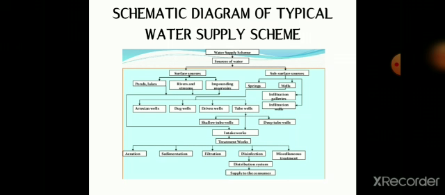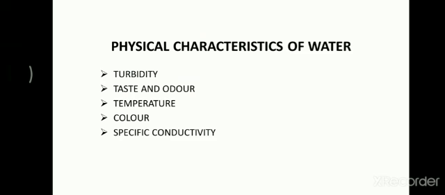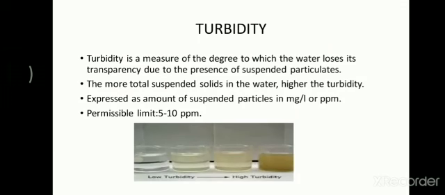So, the next topic, physical properties of water, will be continued by Aparna. Thank you, Kartu. I'm Aparna Srinivas. Now, the next topic is the physical characteristics of water and its subsections, that is turbidity, taste and odor, temperature, color, and specific conductivity. I'll be explaining turbidity. Taste and odor and temperature will be explained by Roshni, and then color and specific conductivity by Devika.